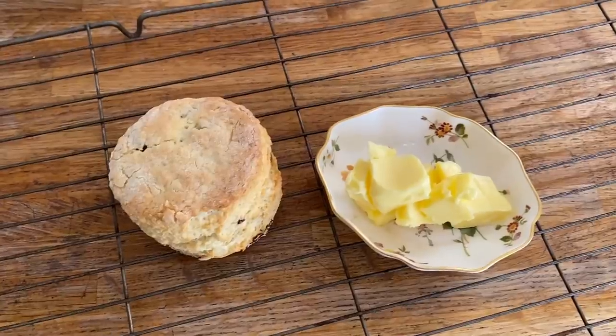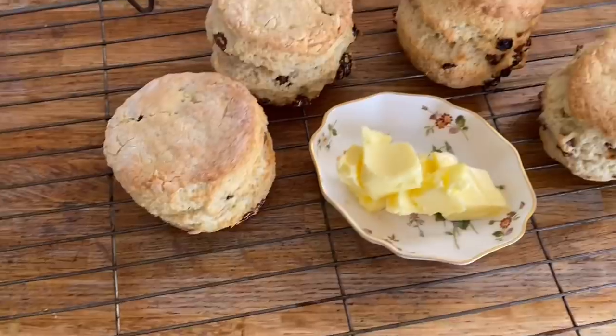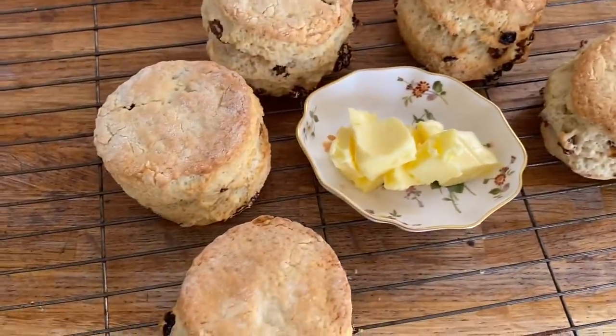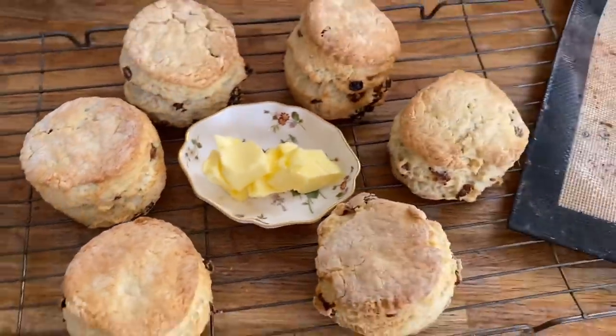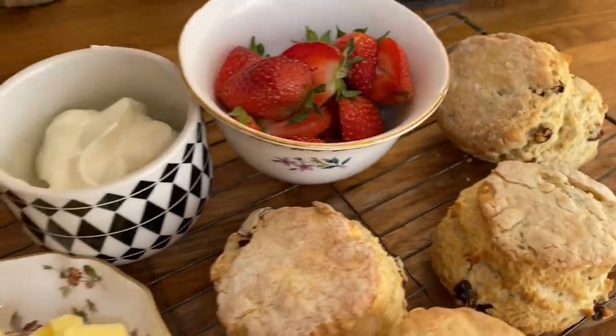It's a hot day, very hot. I've just picked a little dish of fresh strawberries from the garden, and it gave me the motivation to bake some scones. Scones used to be my speciality, and I used to enter them into shows and everything. So I thought, I'll see if I've still got the knack. And the scones recipe is one that is featured in the Dale Farm cookbook. Oh, I'm quite happy with those.